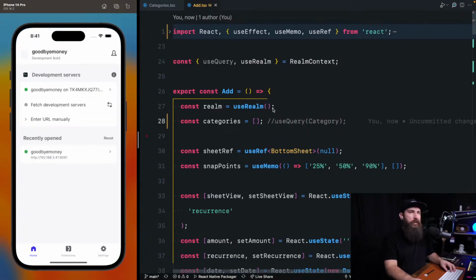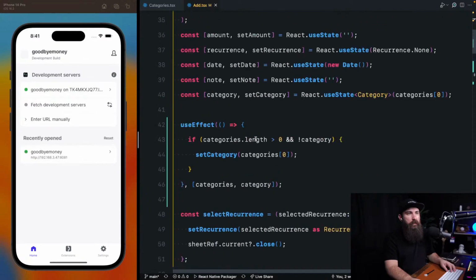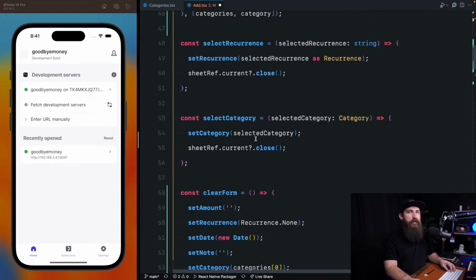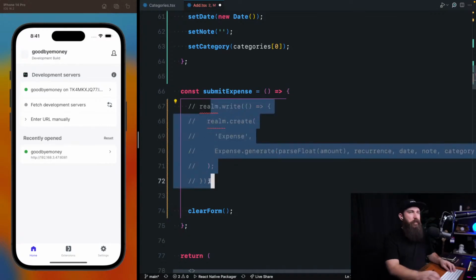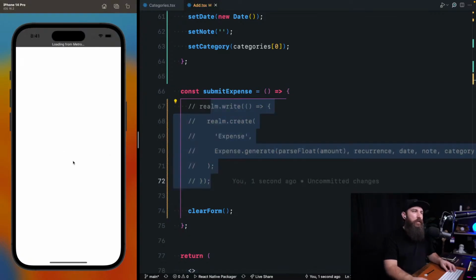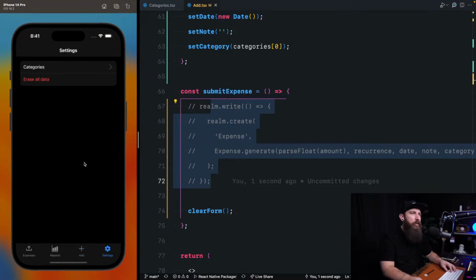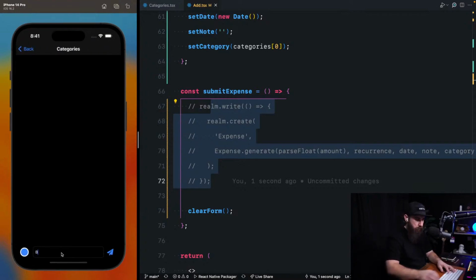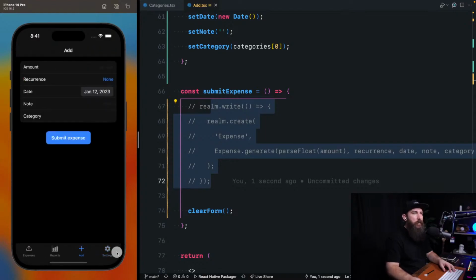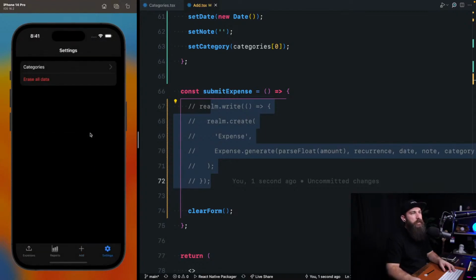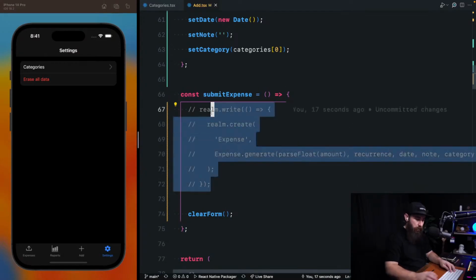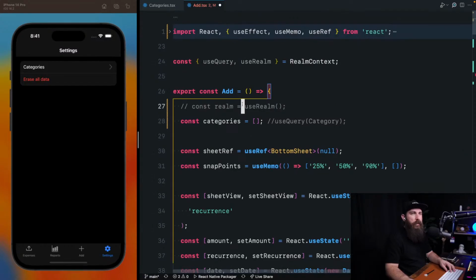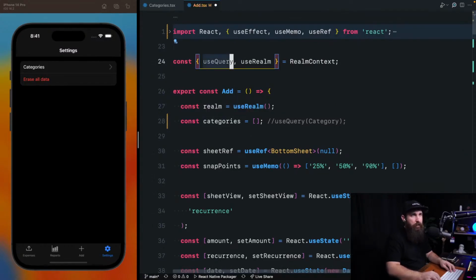So we're not using the use query and realm, I don't know. I'm not gonna use realm as well, so I'm just gonna comment these out. And let's see now. Okay, add categories. Bills, go back, take a pic, erase. All right, so it's somewhere around here.